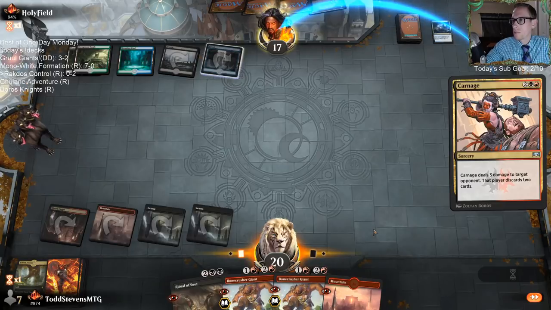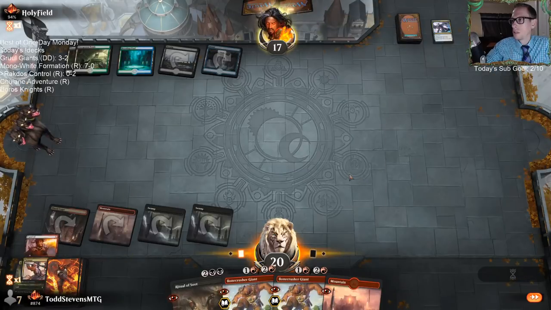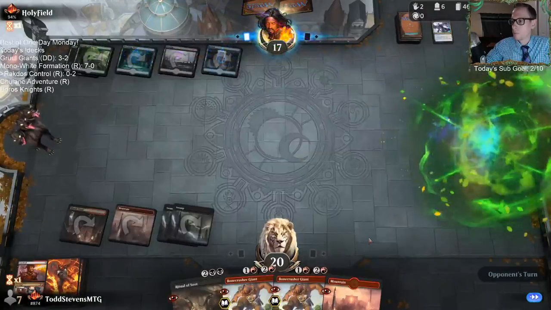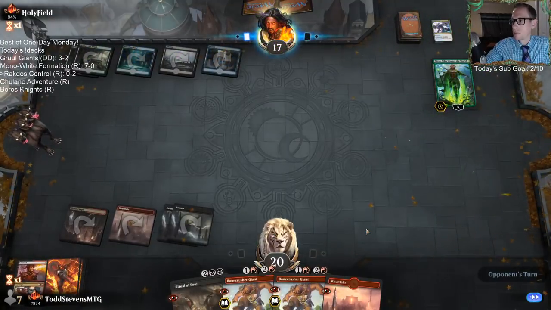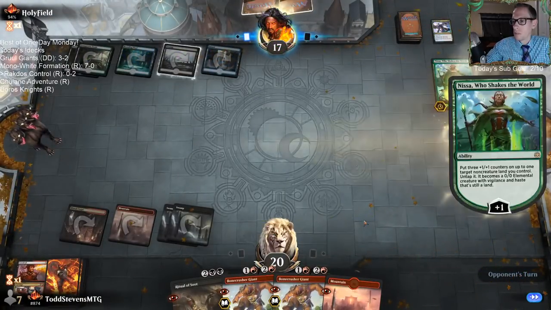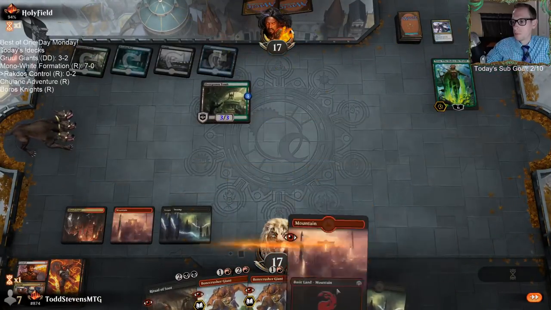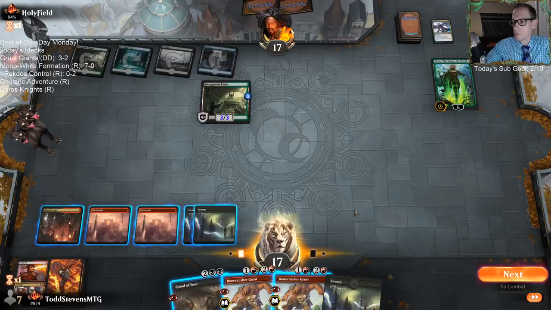Carnage was a really good draw. I'm expecting to get 2 good cards out of their hand. Not the best cards. In this land, we are all connected. Harness elements.